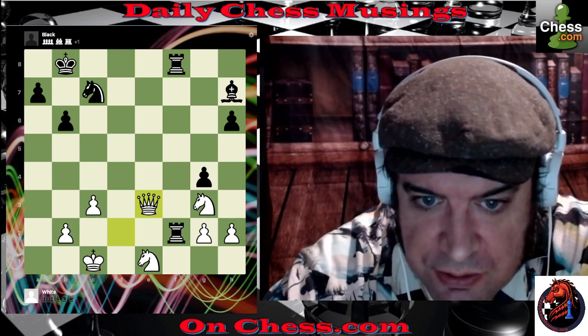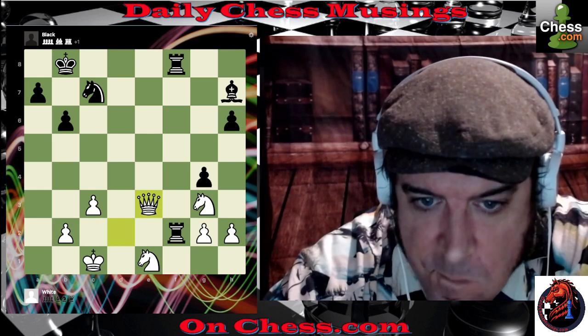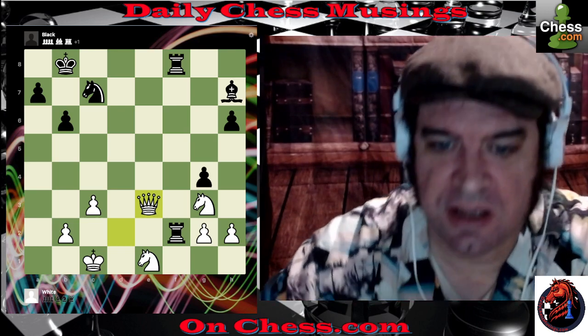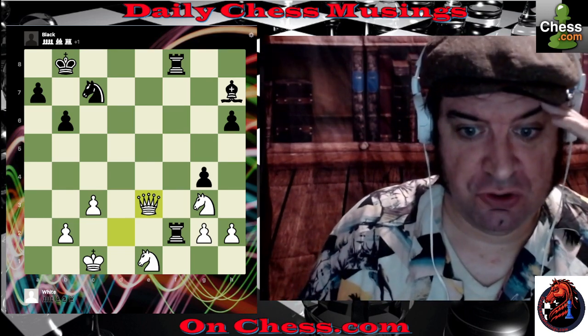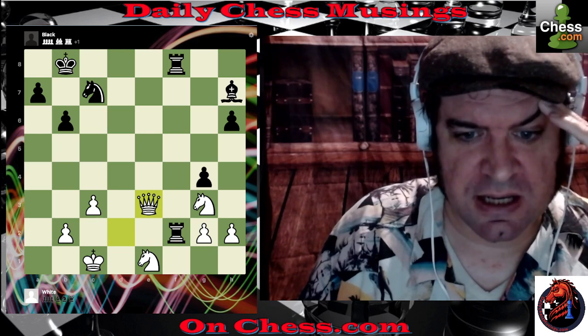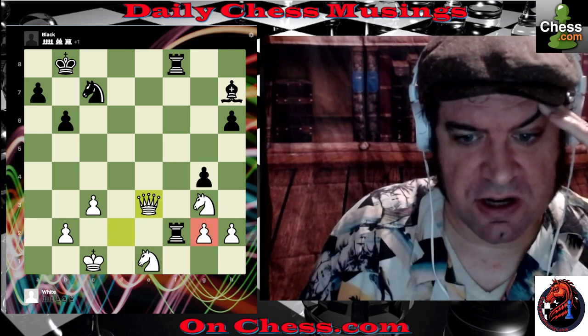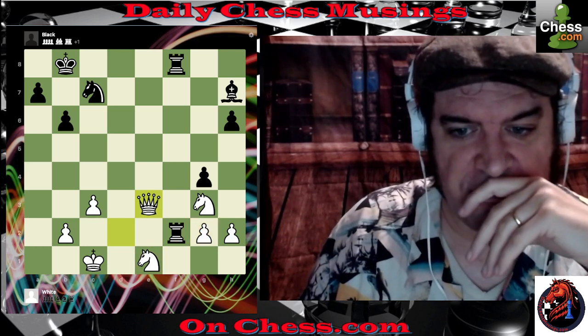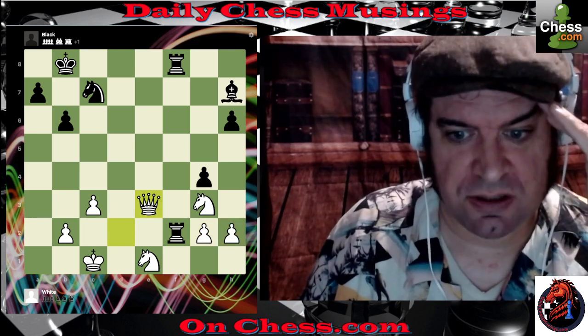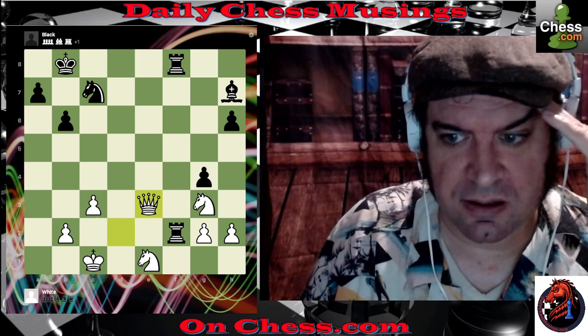So queen e3. For the moment, key things are defended. There's no check. And the knight is guarded, and it is guarding g2. Everything is defended. h2 being the exception, but there's no way to target it.